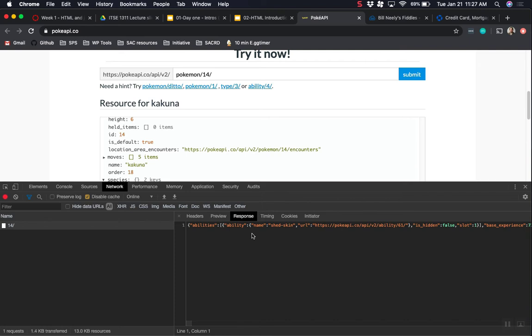So when I type google.com, the thing that comes back is an HTML document, and my browser knows how to render that. When I go to this particular URL and ask for data, the information I get back is not an HTML document, it's a JSON document. So it's data, not really renderable by a browser. This is data that comes back into my JavaScript program that I then use to do something on the page. So this browser is doing a lot of stuff in the background other than just rendering the HTML.